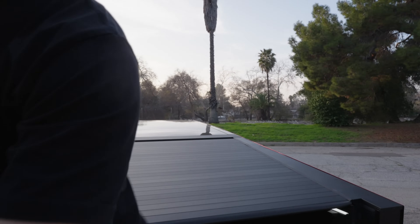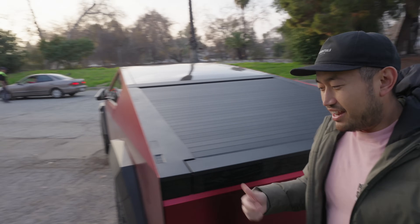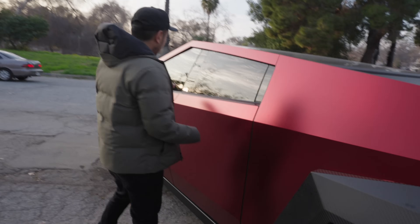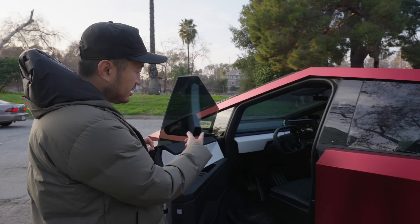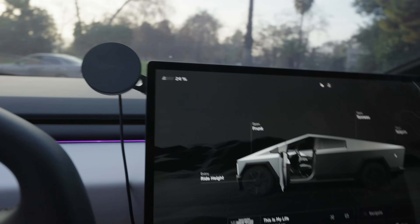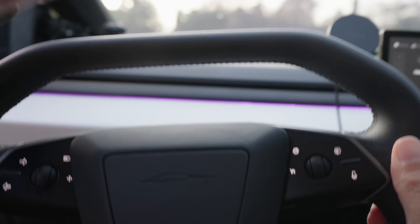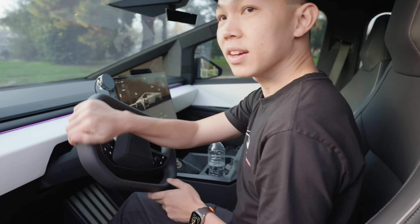Thank you Dennis for this crazy experience. Of course! What's really interesting - go ahead and jump in the driver's seat. Push the brake, now turn the steering wheel all the way to the left. That's it. It's steer-by-wire, which means it's freaking easy to drive - it's like flying an airplane. And this is the first Tesla steer-by-wire; we hope it comes down to the rest of the model range soon.